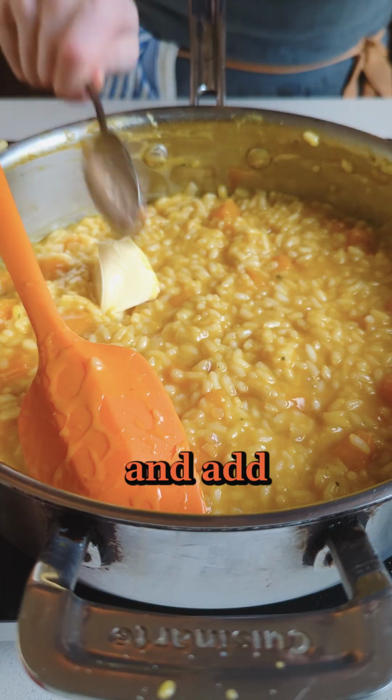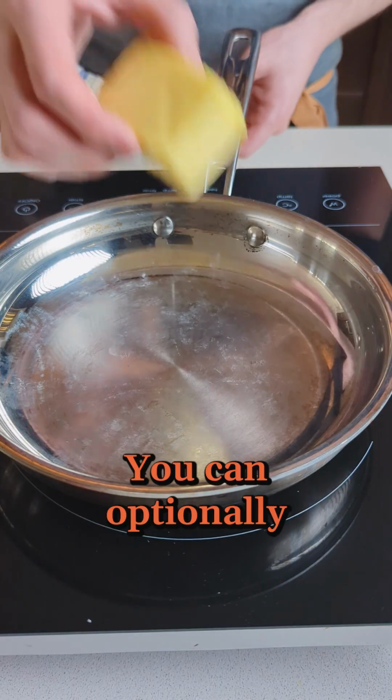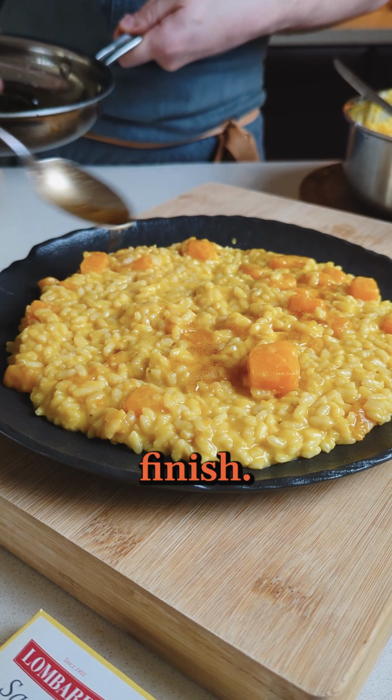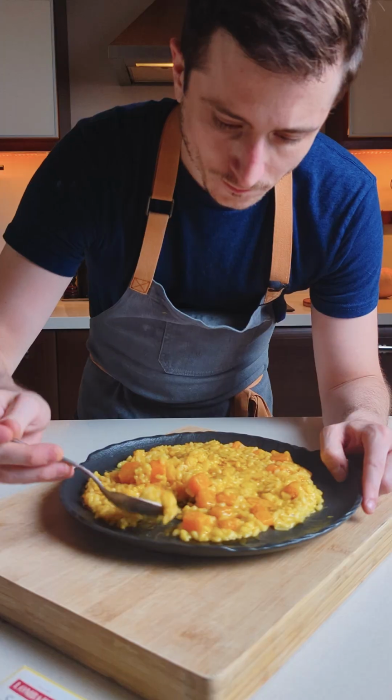Finally, turn off the heat and add some butter and plenty of grated cheese. You can optionally brown even more butter with a couple of sage leaves and spoon this generously over your finished plate of risotto before digging right in.